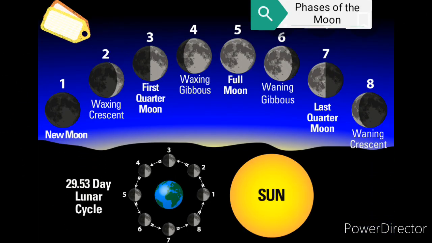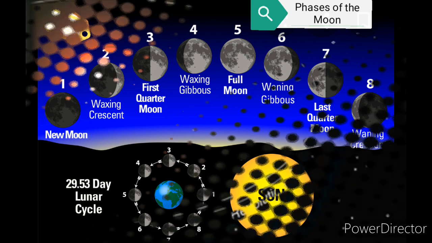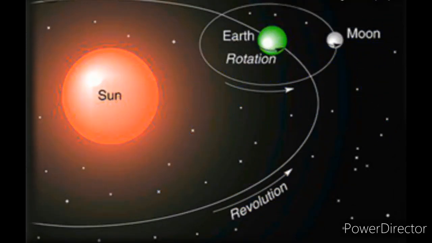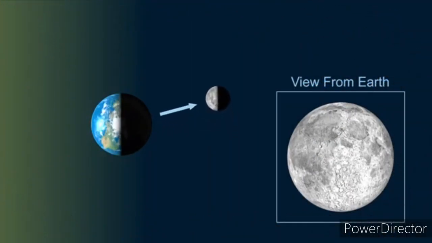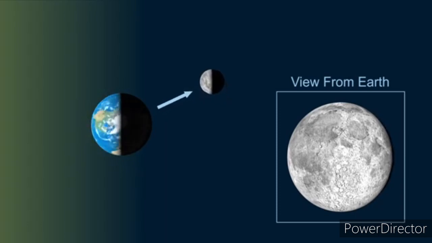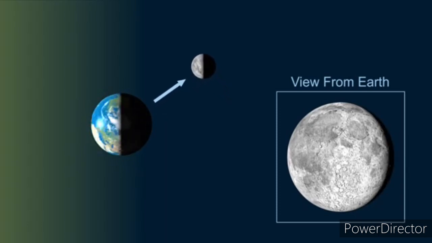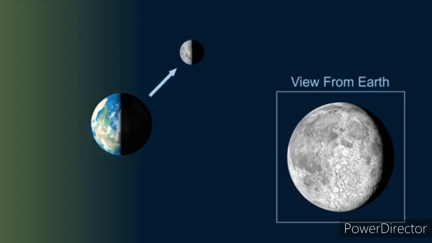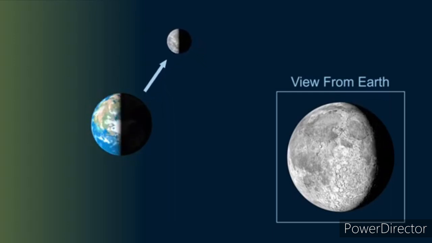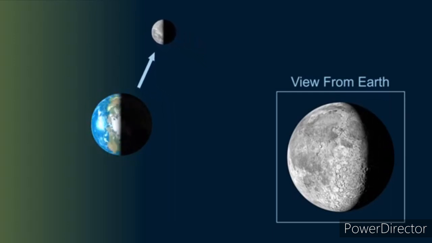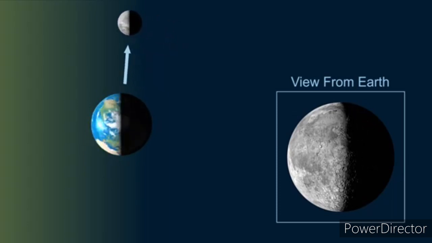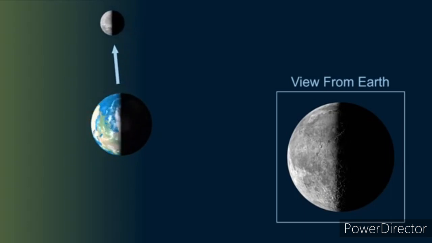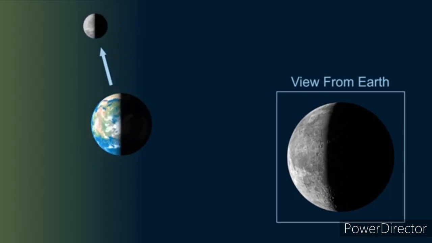The moon takes about a month to orbit the Earth, and the sun can only shine on half of the moon at any given time. Since the moon orbits at exactly the same rate as it spins, we only see one side of the moon. The side we don't see is usually called the far side of the moon, or the dark side of the moon.